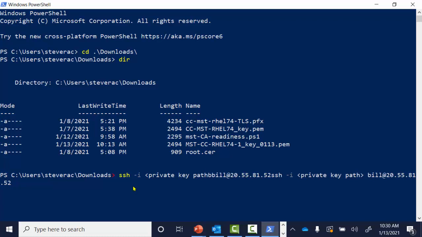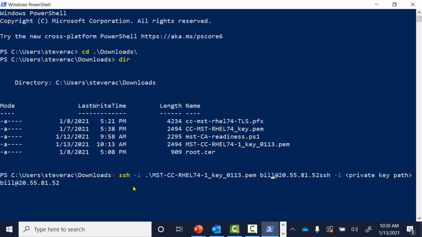Right. So for my private key path, I need to specify that file that I downloaded. So the way I'm going to do that is /, and then look for the PEM. So this is the PEM file for my first Linux server. I need my second Linux server, and so that's going to be here. Yeah, that's going to be my second Linux server.